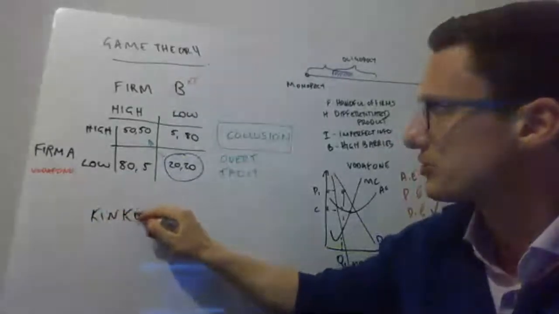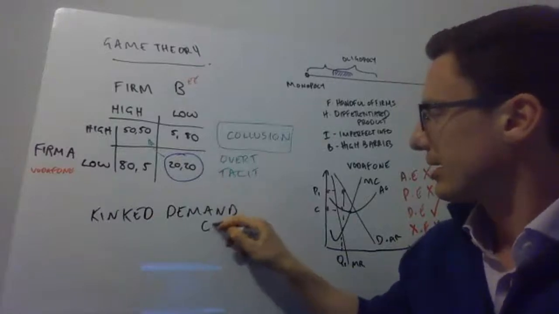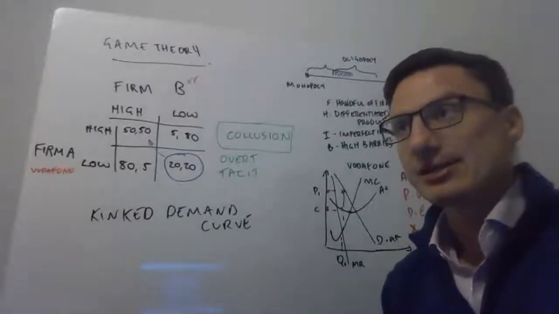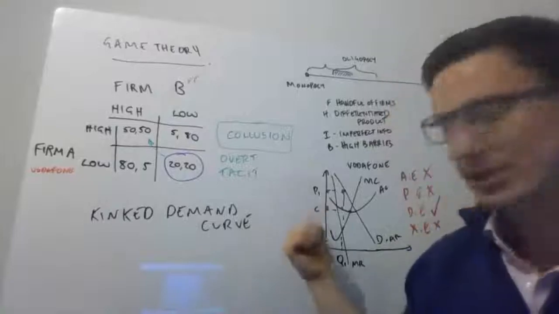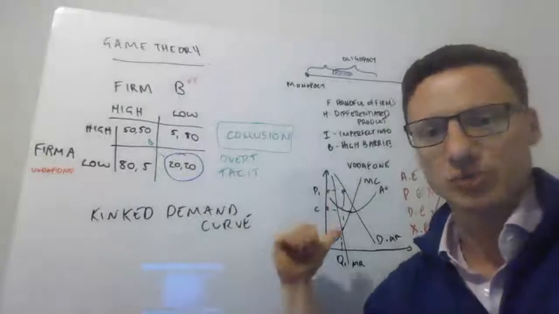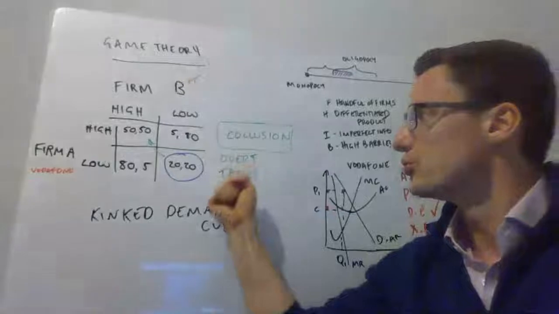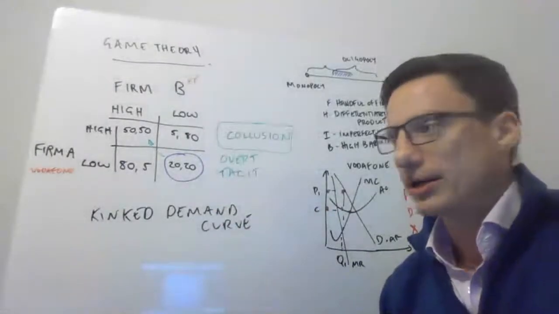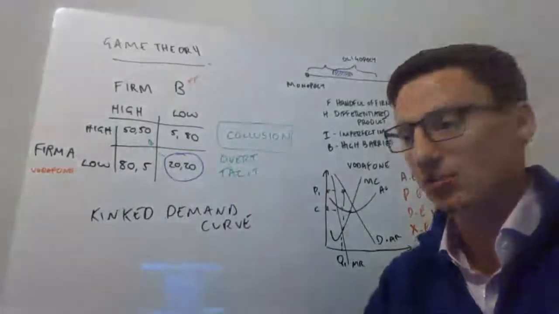The other way of doing this is through something called the kinked demand curve. People often think that this is the oligopoly diagram. I guess it is a diagram and it's relevant to oligopolies, but the oligopoly diagram is the one that we drew earlier. Don't ever make that mistake. If you need to draw an oligopoly diagram, draw that one. If, on the other hand, you need to draw a diagram that proves that firms in an oligopolistic market are likely to lead to collusive practices, then the kinked demand curve is the one that you're after.